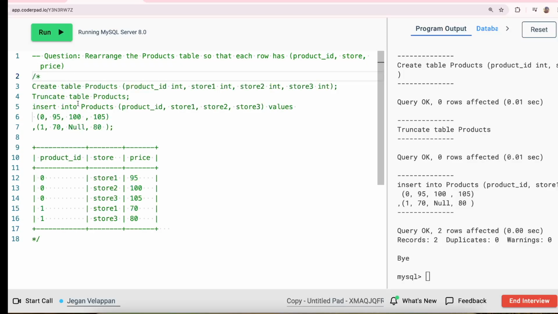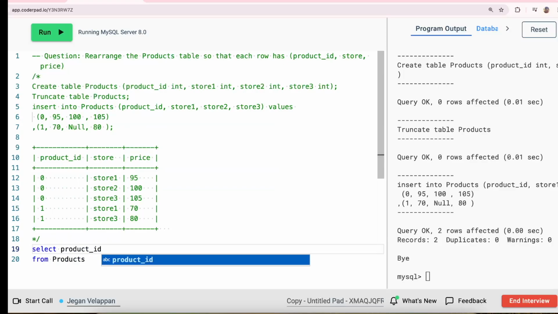Let's first start with the products table. Select from the products table. First we have to get the product ID, and then we have to get store 1 and the stock.